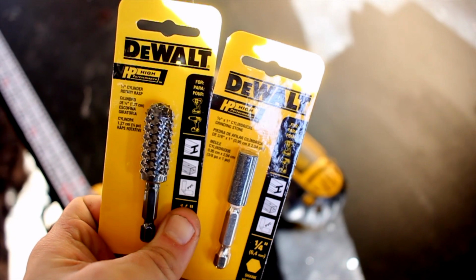Unfortunately, the point in the frame where I cut still has the old slugs from the last time we did some work to it, so I've got to bore those out. I'm not sure if any welding will actually end up making it in this video or not, but I did pick up a couple new drill bits that are going to help me with grinding out those old slugs.